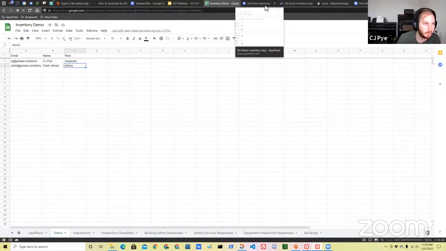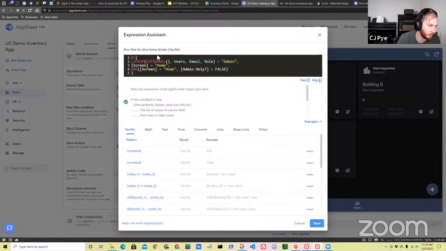And so in this slice filter, which is called home screen, so this is going to filter our app menu table. I've checked to see if the logged in user has a role of admin. If they do, so if I were logged in with Clark's email, this would come back as yes, the logged in user does have a role of admin using this lookup expression.